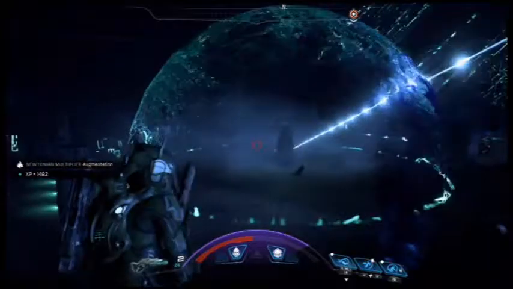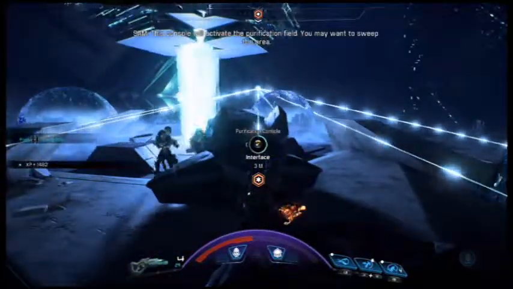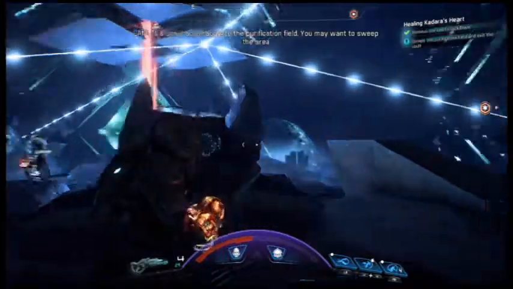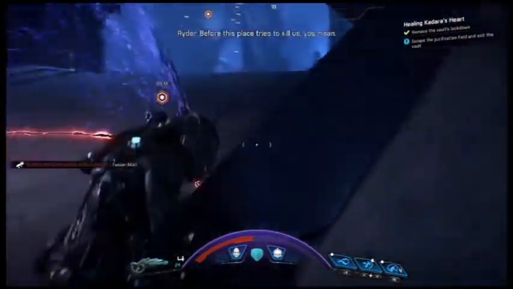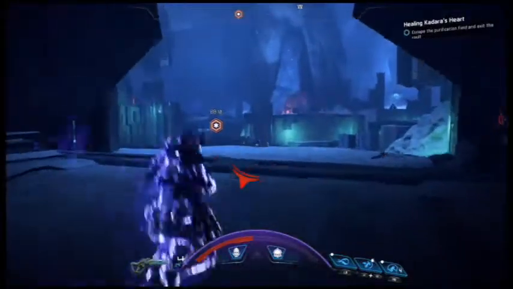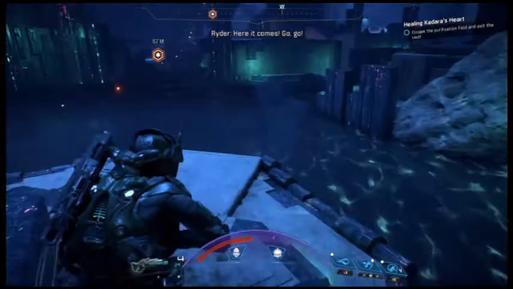Oh, hi. Okay. This console will activate the purification field. You may want to sweep the area. Yeah. This place tries to kill us, you mean? Okay. Run. Run. Oh my god.